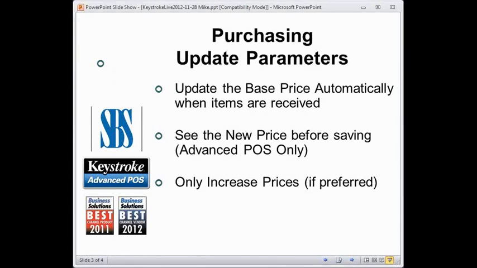And of course, with price tables, we're going to take a little diversion to show you how you can tell Keystroke to always update the price upwards and not go down. So let's say you got a premium discount on a purchase you made, but you don't want to change your pricing downward to match that, even though your margins might be the same. You want to keep it the same price and so forth. So we'll see how it works now, and then we'll go from there.